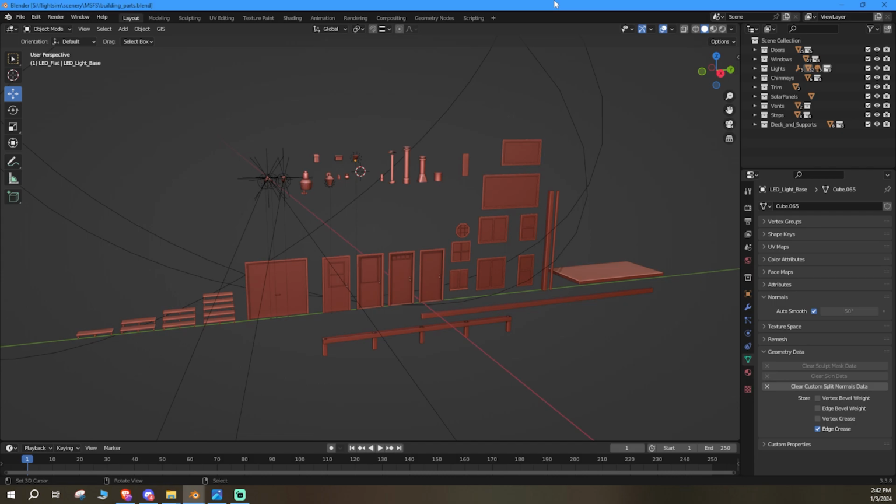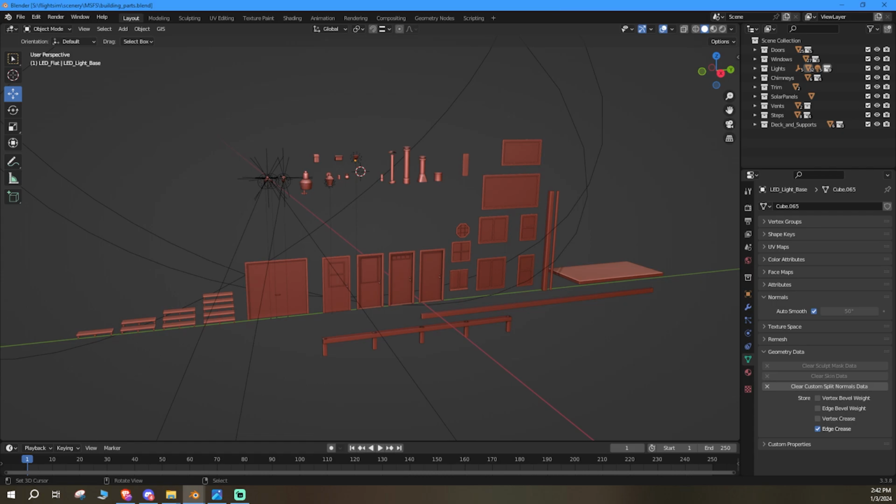That's anything from windows to doors to chimneys, lights, stairs, and some other pieces that I've started adding in there as well. Just anything I find that I'm making or using a lot of, it's so much easier to just go in here, pull from this source, make some adjustments to it if I need to, than it is to build it from scratch literally every time. If you do something similar to this, you're going to be saving yourself a lot of time in the long run.